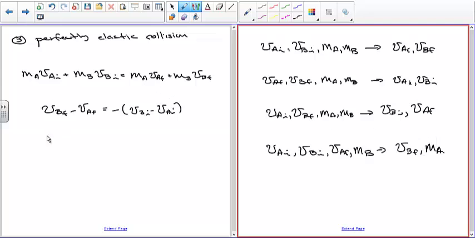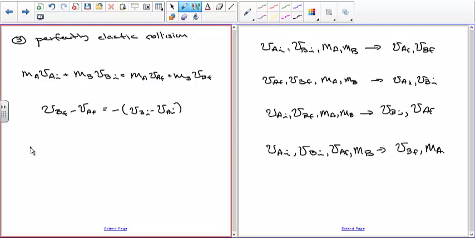The other thing is you've got to specify the sign of these. So, if it's left to right, then it should be a positive quantity. If it's right to left, then the velocity should be negative. We're talking here about velocities. So if I said object A is moving from left to right, it should be plus. If the object is moving from right to left, then it's negative. And that should be reflected in these values here.